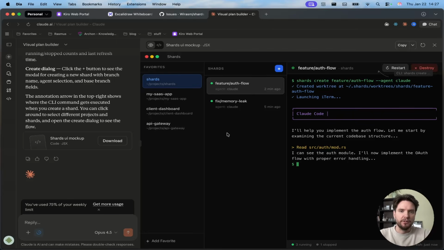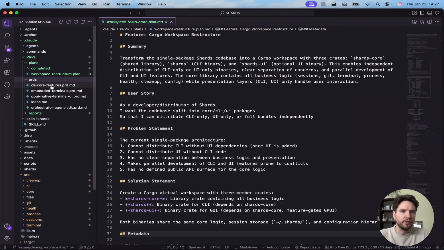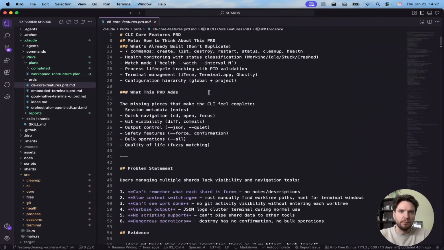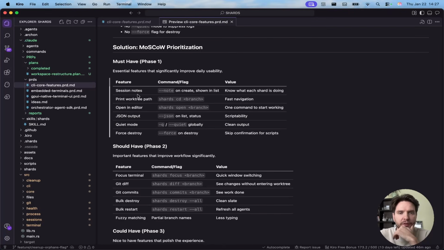What we are also going to be able to do once we start building the UI is also do some work on the CLI core features. I have a couple more things I want to do to the CLI, some things that we want to add. Also, we can do this in parallel. So we are going to do the UI and extend the CLI in parallel. And we are going to want to have a note on create. Maybe we will have a name instead of a note, but essentially we use it to know what the shard is about.